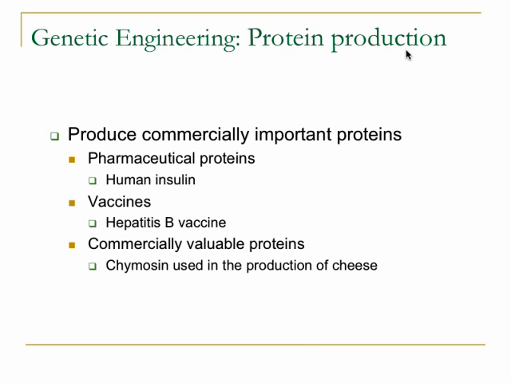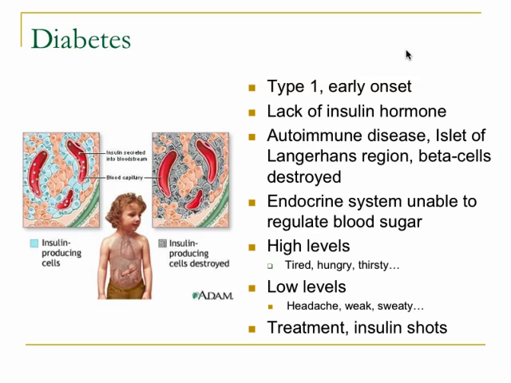And similarly with pharmaceutical products, in the case of diabetes treatment, so remember type 1, the early onset, is a lack of insulin, the hormone. So how does that work? What's the problem with people who have diabetes? What's their dysfunction? Yeah, one or the other. So in the case of the type 1, they don't produce insulin. And so what happens when they eat a typical meal? Right, so their blood sugar levels are not properly regulated.